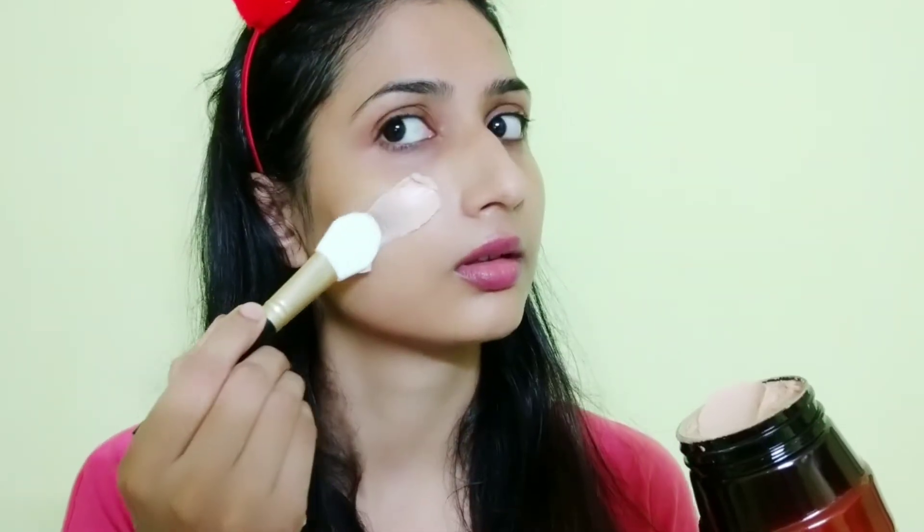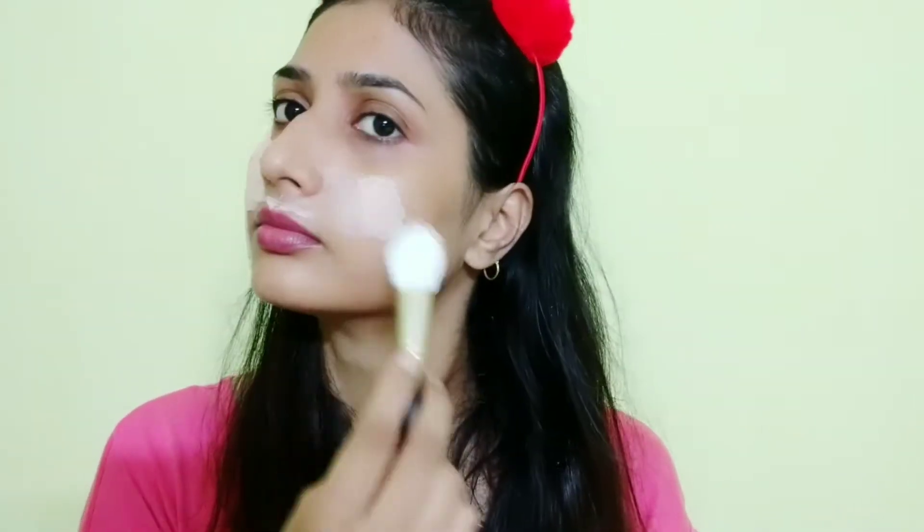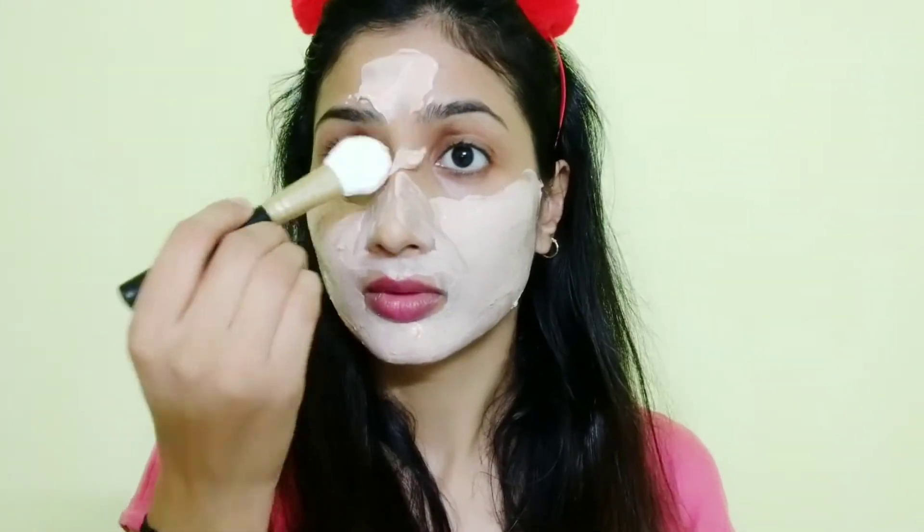For the application, I've cleaned my face and now I'll damp my skin and apply an even layer of this face pack using the given spatula brush. I'm applying a thick and even layer. For this humid weather, it's very helpful to clean all the dirt from the pores, thanks to the rose essential oil and bentonite clay — a volcanic ash clay that deeply cleans and brightens the skin. I'll keep it on for about 15 minutes. There's a slight tingling sensation around my nose. After washing off, my face looks more clean and feels a bit brighter.